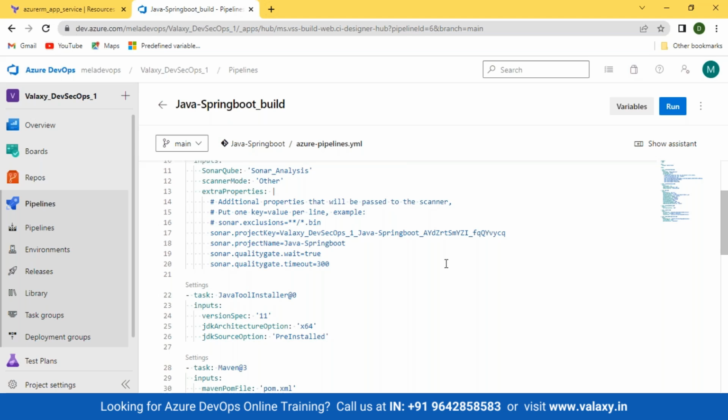Gold plated? No, basically they're asking you about your complete build and release with all the possible security things you can add in. That is what this is, a different naming convention they have started nowadays: gold plated and platinum plated. I don't know where they're getting this jargon. Basically they're asking you the complete flow. Suppose there is a Java application, they are asking you about the complete flow with all the possible security checks, like unit test cases, code coverage, static code analysis, dynamic code analysis, and if they are using such names as gold plated, then we can add vulnerability scanning and those things also to the pipelines.